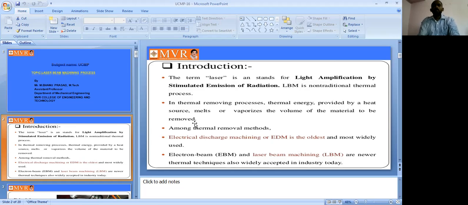So the working principle is that the laser beam focuses the light. When the light is focused, through the lens it is projected onto the workpiece. Why do we use the lens? Because the particular spot where we want to machine, the laser is reflected exactly on that spot. So that is why we use a lens. When the lens reflects the light on the workpiece, the workpiece absorbs the heat source and its temperature increases, automatically converting into thermal energy, which then removes the metal from the workpiece. So this process is called the laser beam machining process.